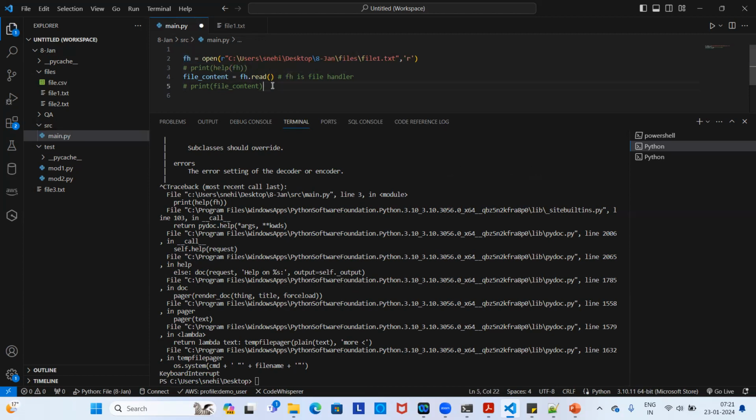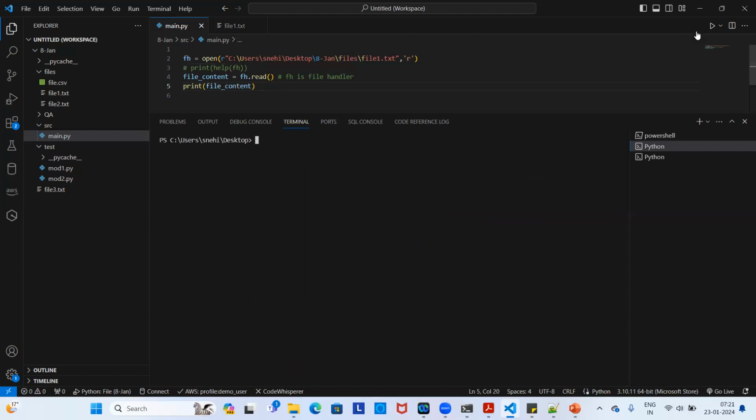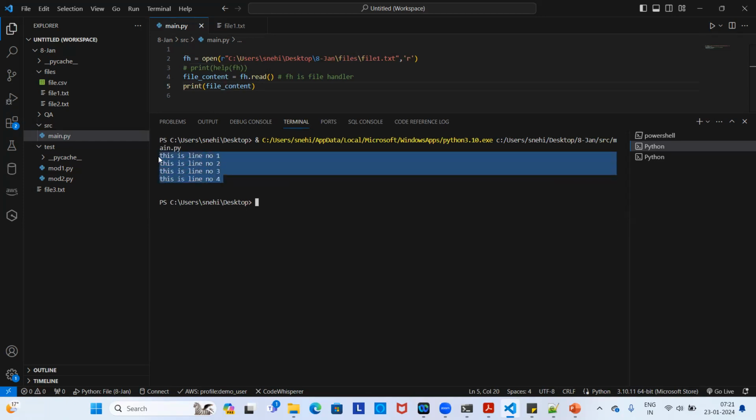Now, if I want to read that file, first of all, I need to open that file in read mode, and then I have to use this function. So this is something I have written to that file, correct? Now let me check why it is showing here.